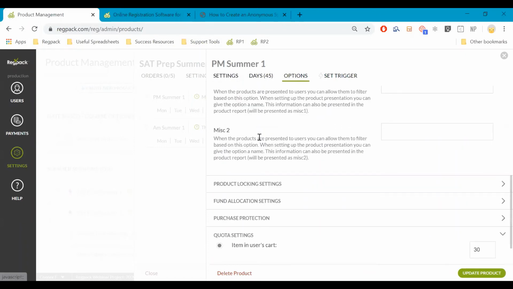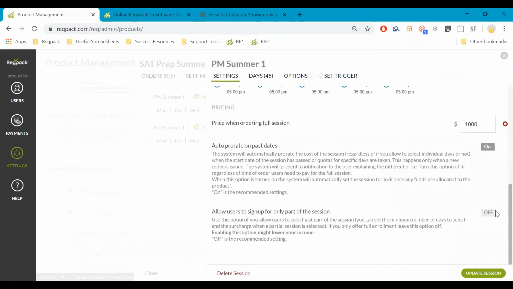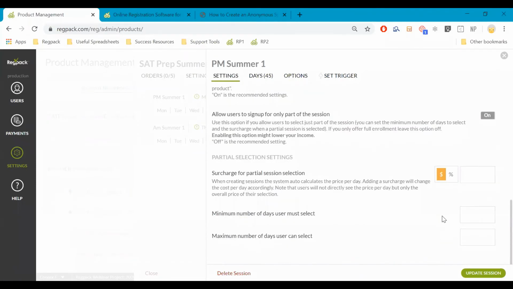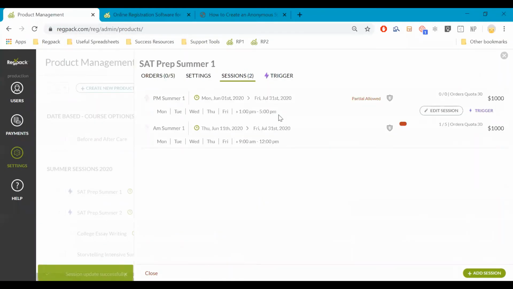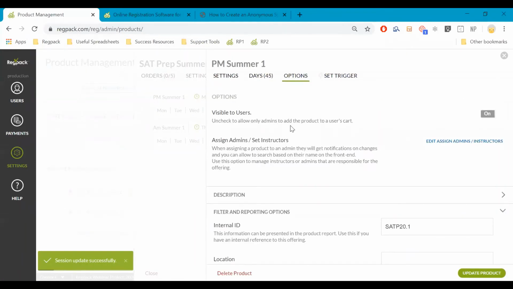What you can do is, if you are selecting the option to have people select part of the session, you do have the ability to customize that quota, or essentially what the system is going to do is make sure that the total per day is filled.